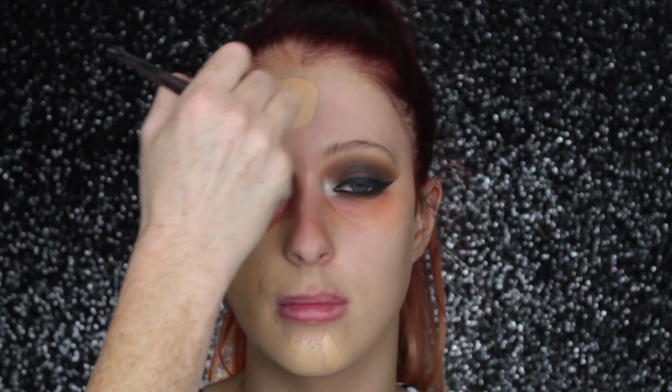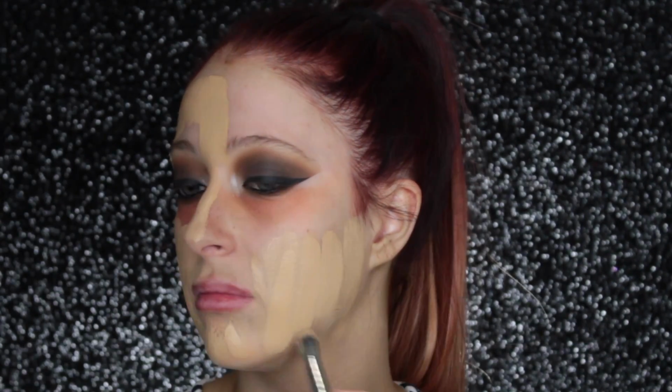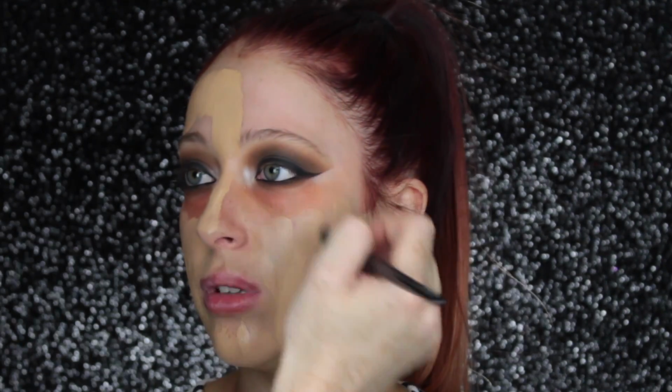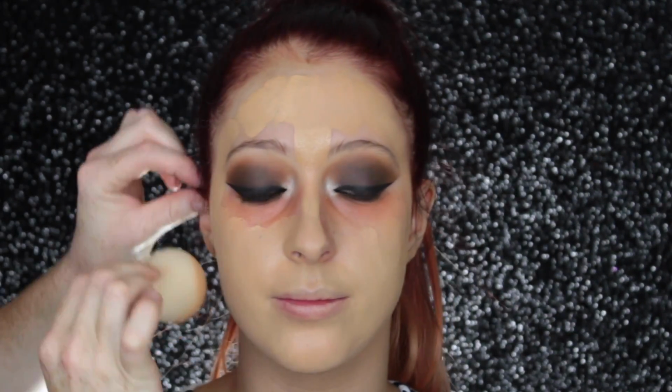Then I just quickly spritzed the face with some Fix Plus by MAC for a little bit more hydration, and then it was time for foundation. I used the Studio Fix Foundation by MAC Cosmetics in the shade NC40. I just firstly started out by applying that with a kabuki brush and then went in with my damp beauty blender and blended that out.